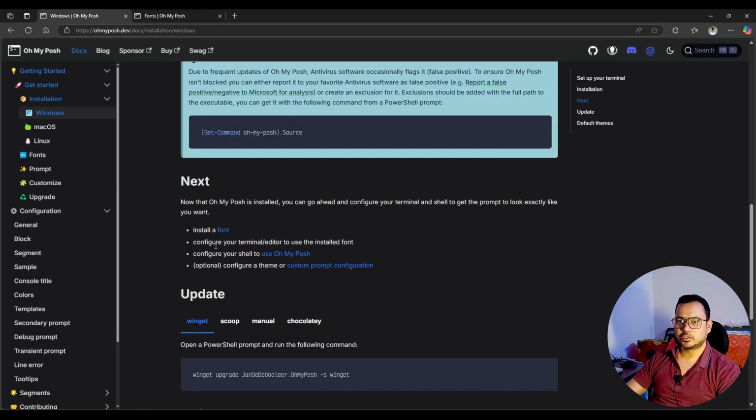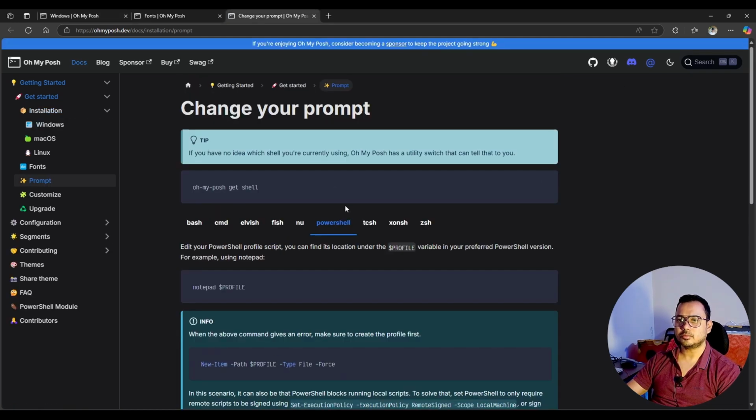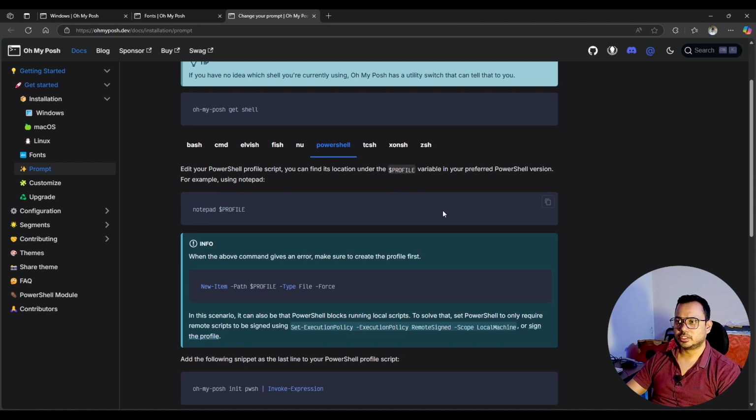Now once the font is installed and your terminal is configured to use it, configure your shell to use oh-my-posh. It says to run this command, notepad $profile.